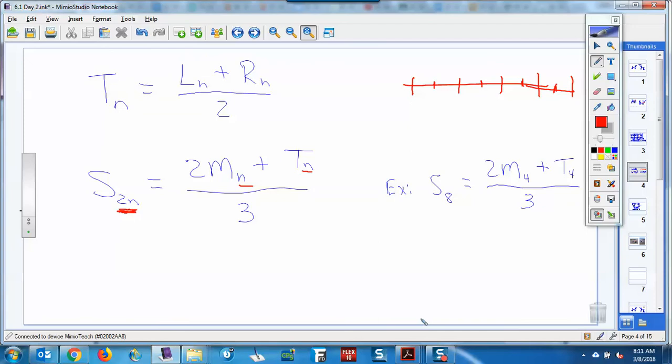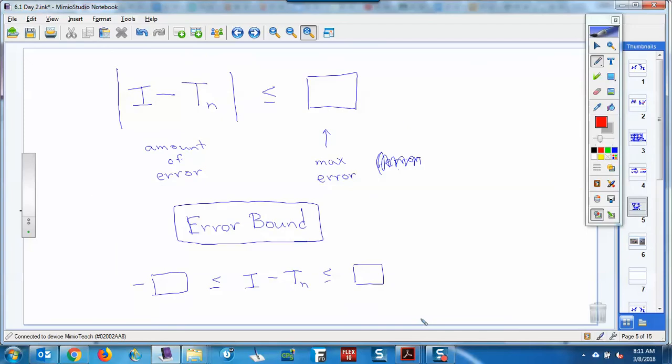Okay, all right. And then we talked about amount of error, where this stands for the amount of error. Now, what I didn't put up, I don't think any of your homework got into this. So this is probably getting into what we're going to talk about next week. Because we're going to talk about how does the calculator know if it's doing an approximation of a problem that there is no antiderivative. If we don't know the exact area, how in the world can we get how much it's off, right? I mean, the way you get how much it's off is you take the exact area minus your approximation, and that's how much it's off.